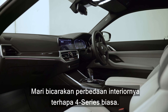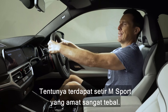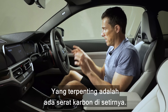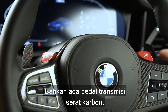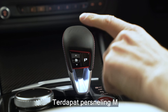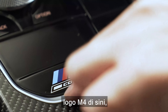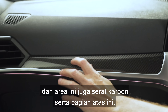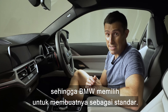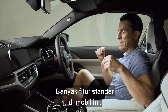Let's talk about the interior changes over the normal 4 Series. You get an M sports steering wheel with the classic overly fat, girthy steering wheel rim - I like the stitching in there. You've got your M badge there. Key upgrade: carbon fiber on the steering wheel and carbon fiber gear selectors. There are your M selection buttons - you preset M1 or M2, you've got an M gear selector and you can change the ferocity of the shifts using that button. You also get a red stop/start button, M4 logo, and this area here is carbon fiber, as is up here. BMW basically just decided to make the carbon fiber interior standard. I also like this M stitching on the seat belt and M4 Competition on the sills.